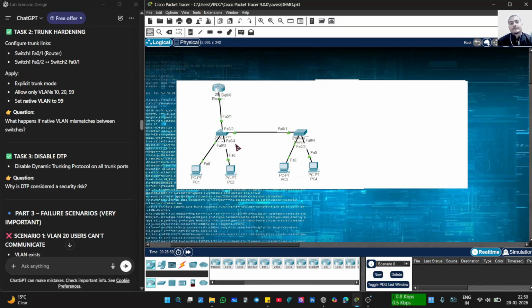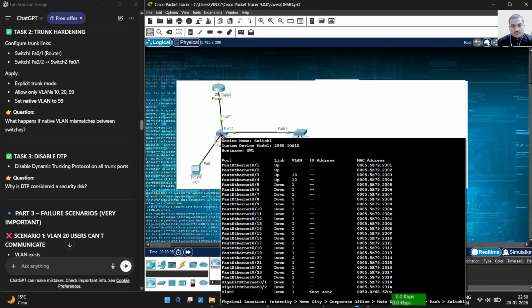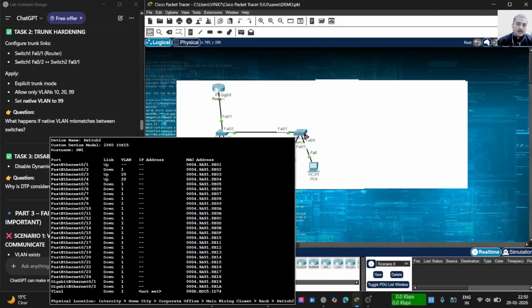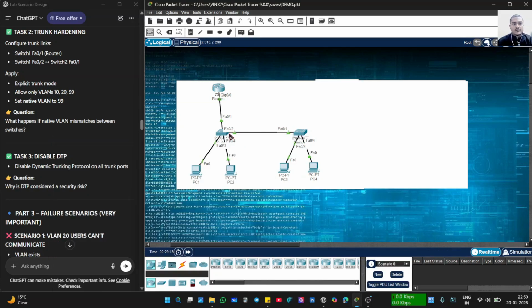If DTP is enabled on the switch and I have manually configured switch 1, then if there's DTP on switch 2 and I configured this interface F0/2 as a trunk, F0/1 will adopt as a trunk too.